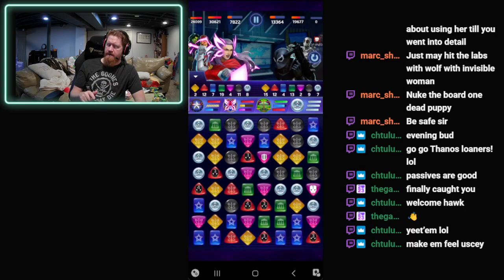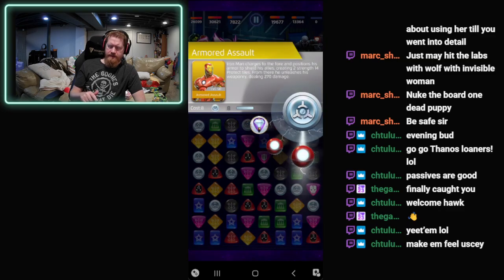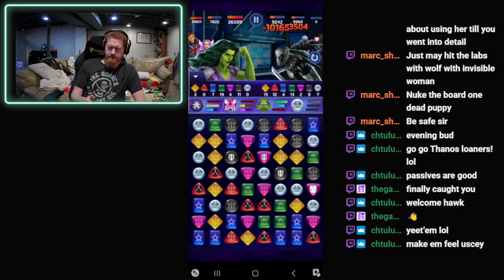Okay. So, what if we do this? So we do armored assault. This gets us 2 more protects on the board. They're cheapies, but we don't care, right? We don't care what they are. Just make them. Now we'll yeet through those. Dang. That's some good damage.